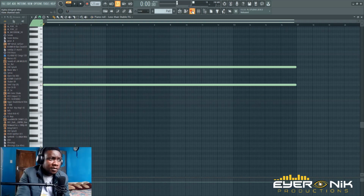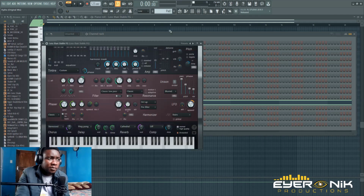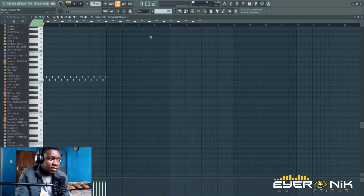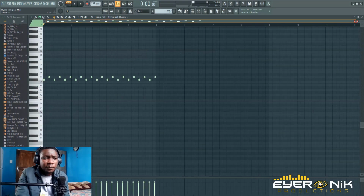I don't know how many times I have to talk about this pad. I always use this pad. I'm sure everyone knows by now. And then I have this synth, which kind of acts as a melody or arpeggiator or something.